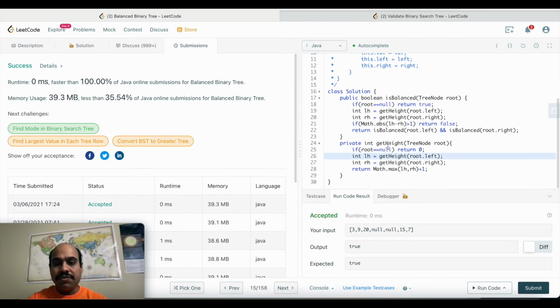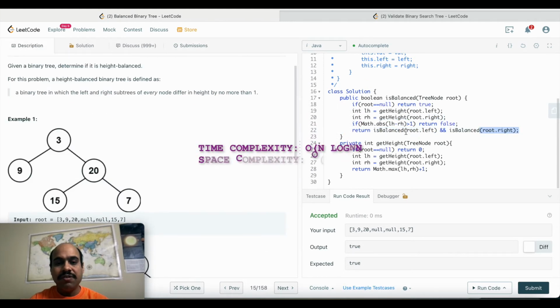And before going to the second approach, let's discuss its space and time complexity. If you see here, for each node, first I'm calling this function for the root node, so I'm going to the left subtree, which is order of log n, and going to the right subtree, so this function will be called order of log n times, and then I'm going through each node again, so it is O(n log n) time complexity. Space complexity will come basically from these recursive calls, and anyway this will be log n.